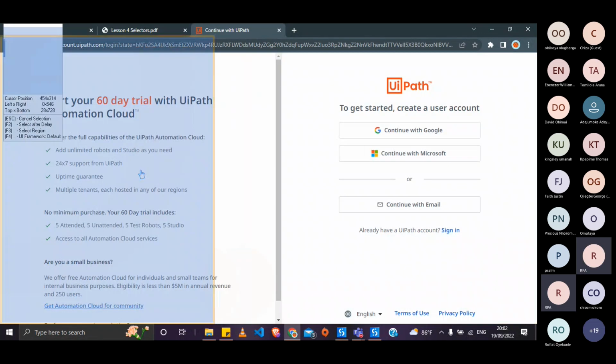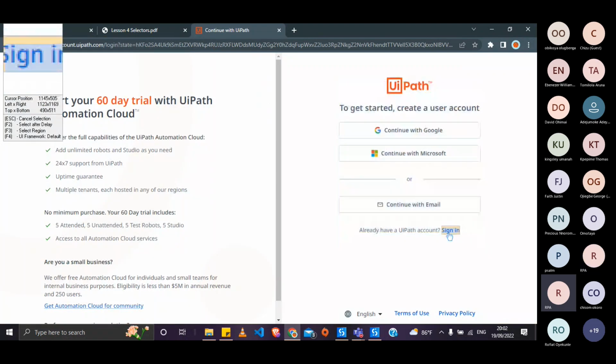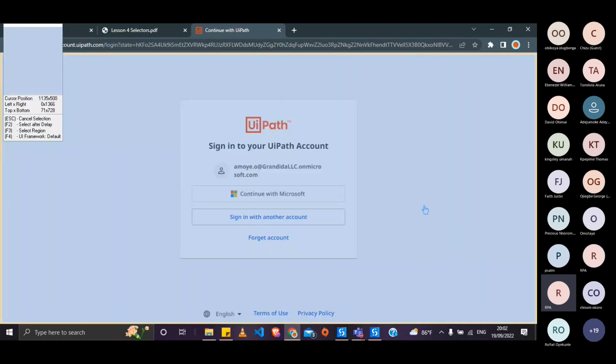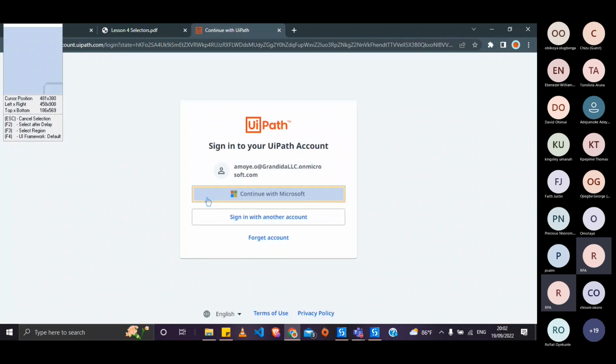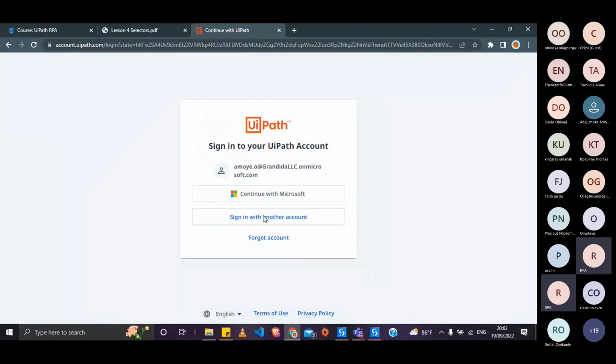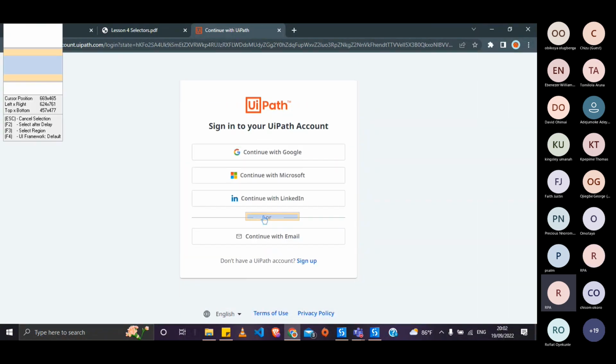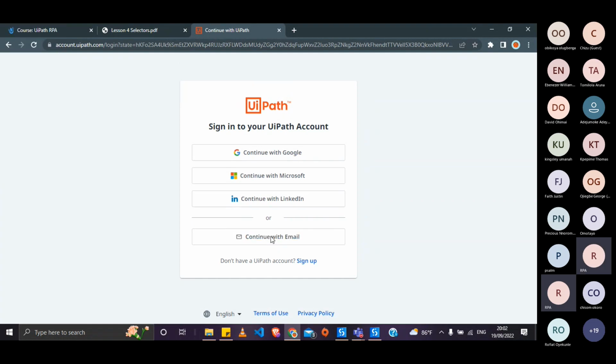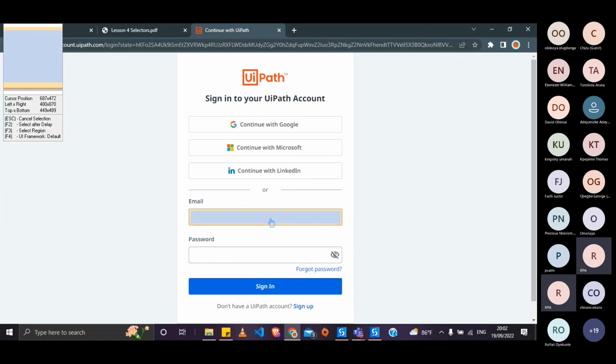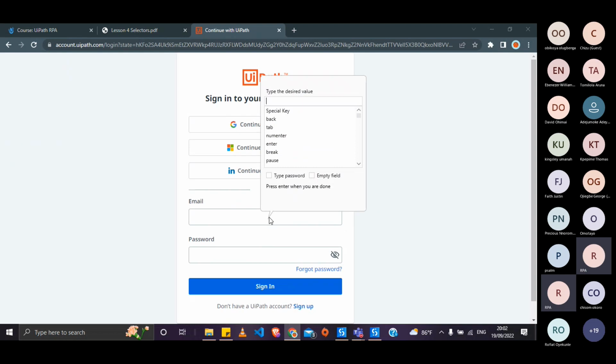The next thing, we can click on sign in, saves that again, and it converts it into an activity, sign it to another account, and continue with email. And then we can click, then type. Let's say my email is rpa@mymac.academy.tech.